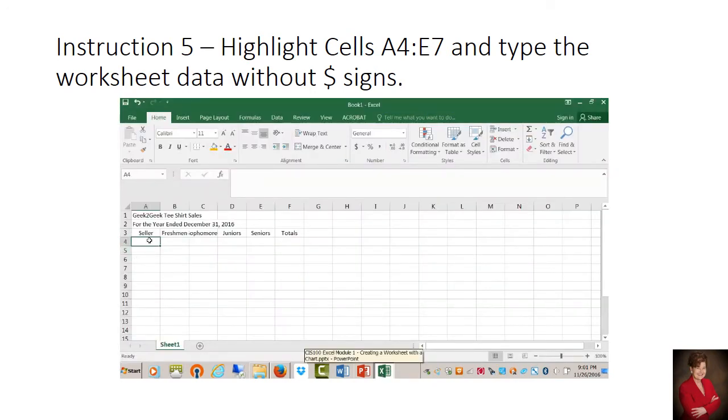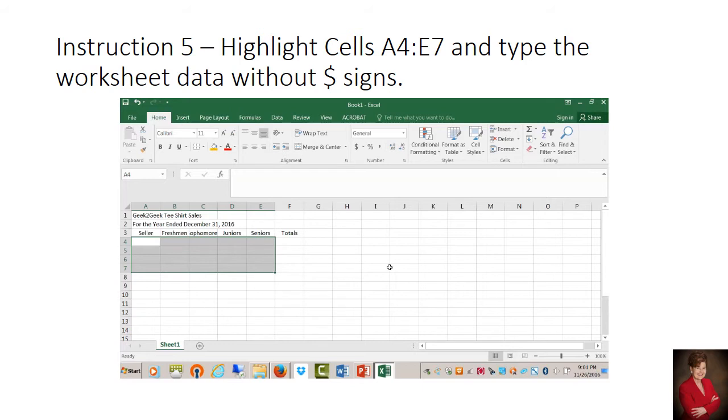With your cursor in cell A4, be sure that your cursor has the shape of a large white plus sign. Drag from A4 to E4 and down to row 7. You will have highlighted the adjacent range A4 through E7.